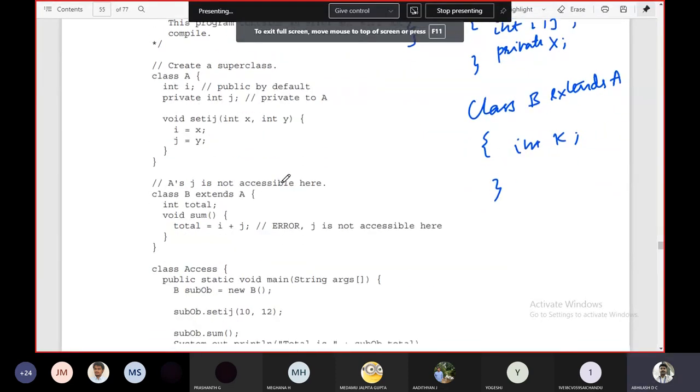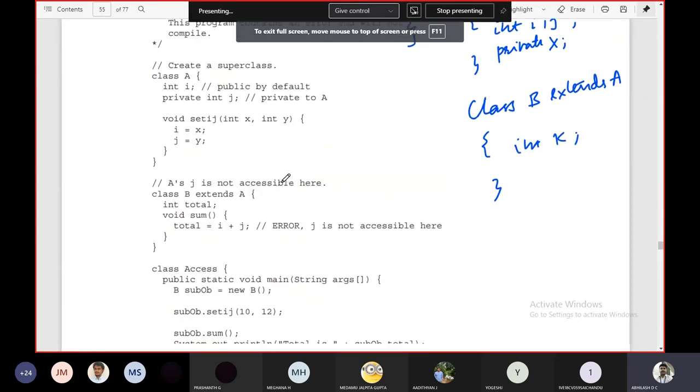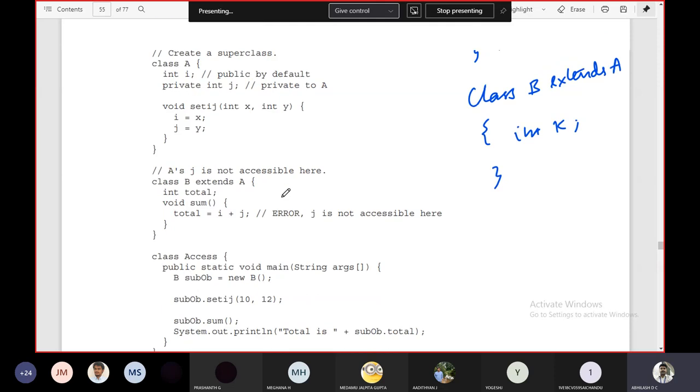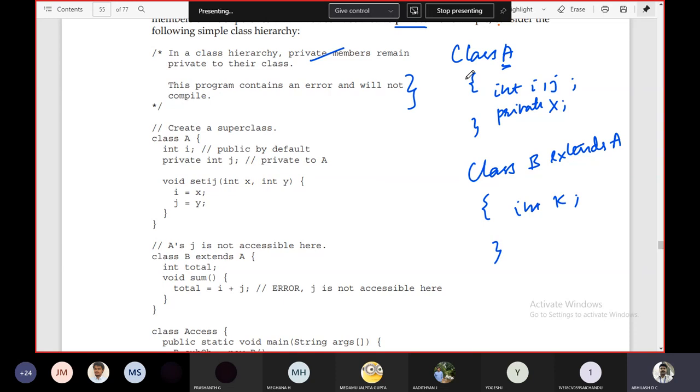Execution starts from the main program. But before that, do I have any classes here? Yes, I have classes. For example, as I said, I have class A with i and j. Instead of this x here, it will be j.